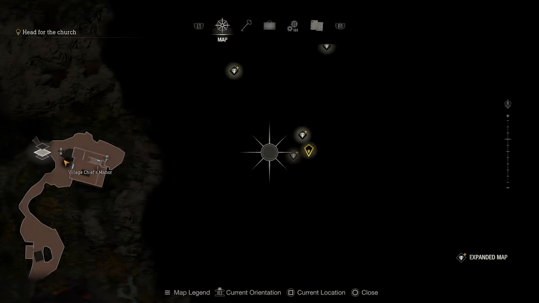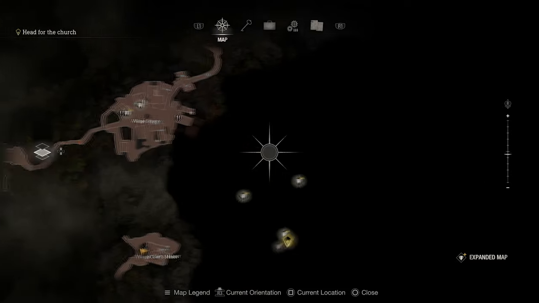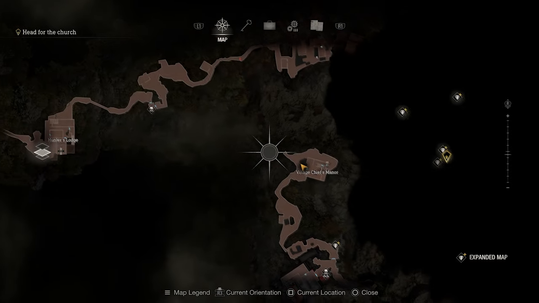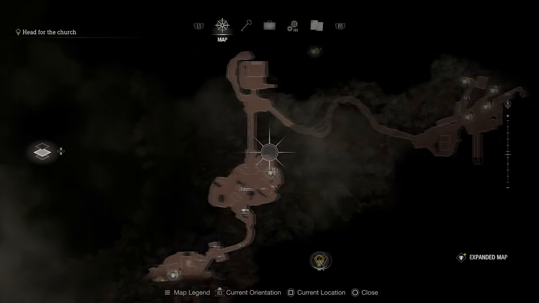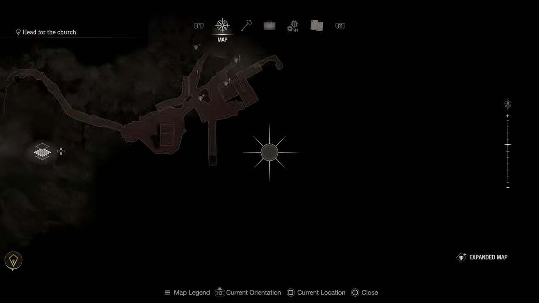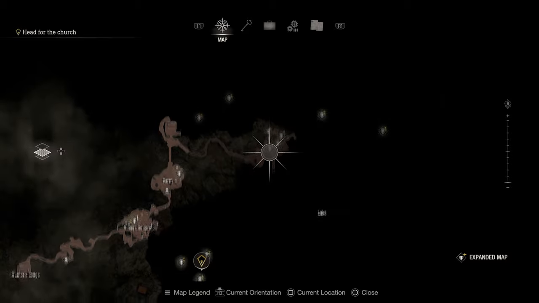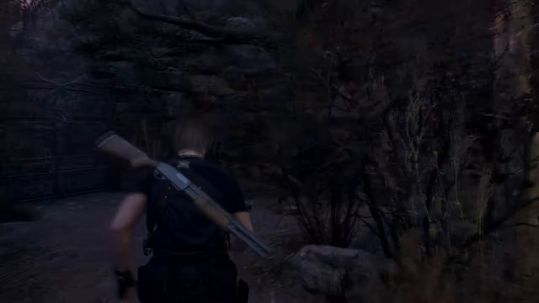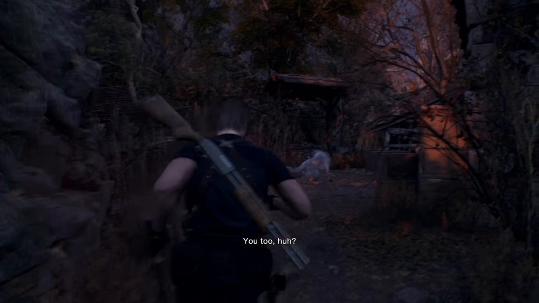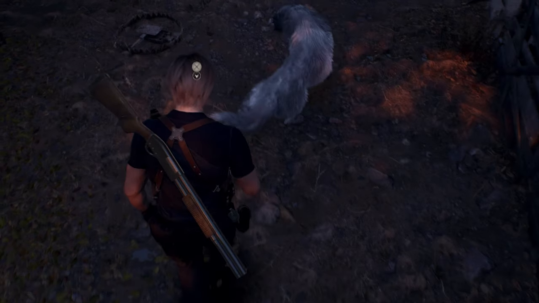Where are we supposed to go? Over here. Can we go back to the church now? Or village square? Yo, this map, so wide. Yeah, let's just... Ayo? You too, huh? Oh, this is a wolf. Let's help him.